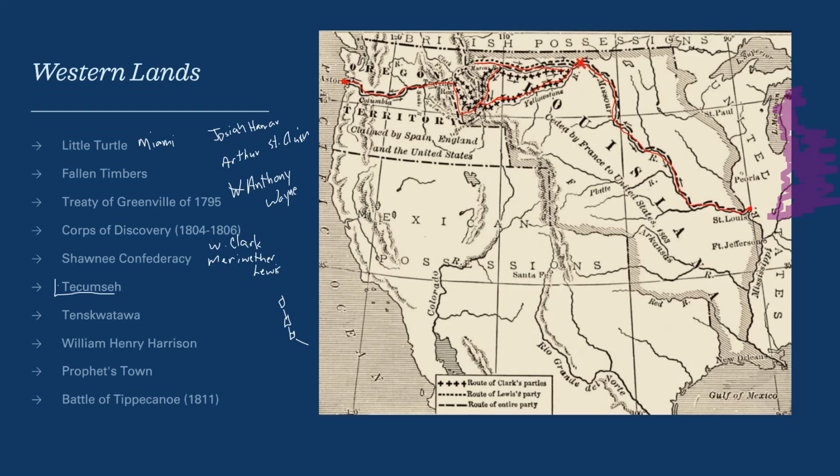In addition to this, though, they had another goal, and that was scientific observation. After all, Jefferson was a man of the Enlightenment, so he wanted to know what kind of flora and fauna were out there. And he had all sorts of questionnaires that these guys were to fill out, and they were to take samples. But not only that, the group was also to engage in Native American relations. And so to that end, he actually sent them with a flatboat just piled with trade goods.